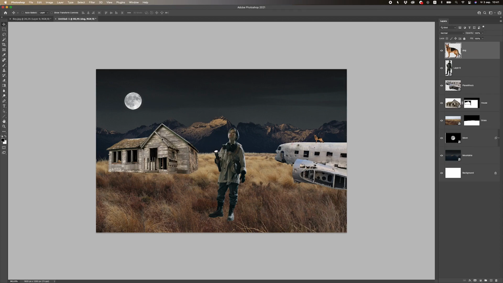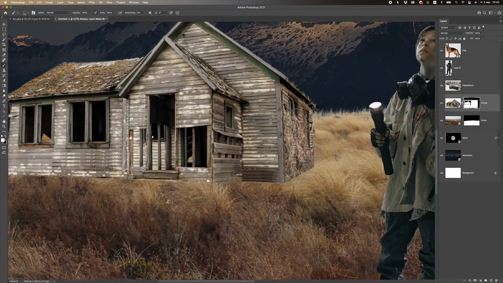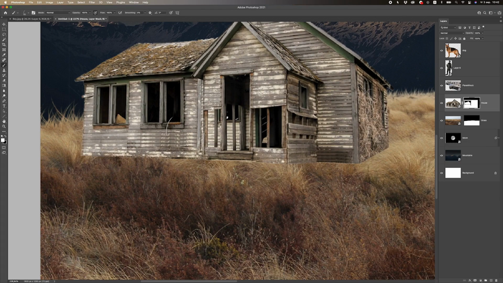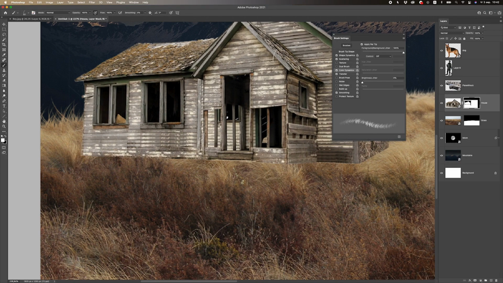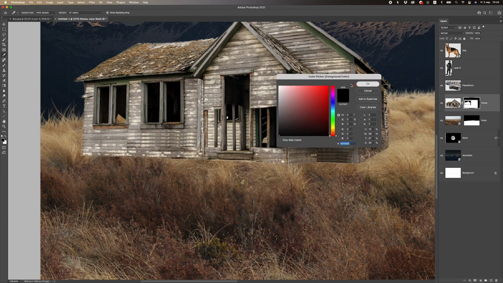So I'm going to hold down Control, or Command on Mac, and click the house. So we select this layer, or you can just click on this layer. Click on the mask, not the layer, but the mask. Then go to brushes here, or press B on your keyboard. And let's select this grass again, Dune grass. You can also use a normal grass brush, it doesn't matter. Now let's make this smaller. Let's click the properties here, make sure color dynamics is deselected. And let's take black as the color here. You can also click this and just make it black.